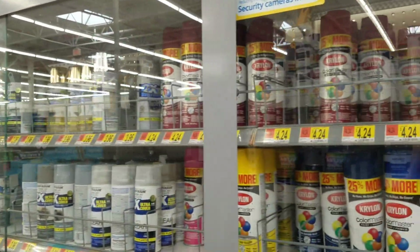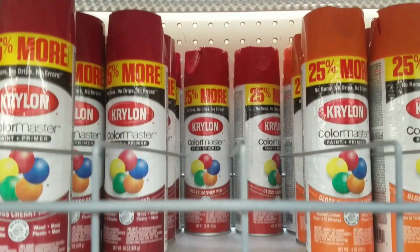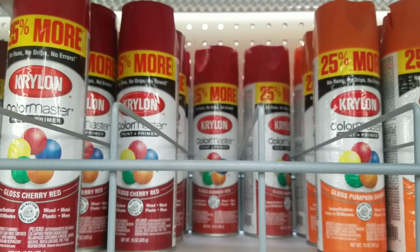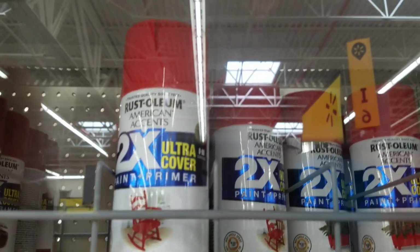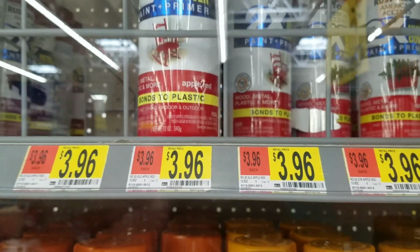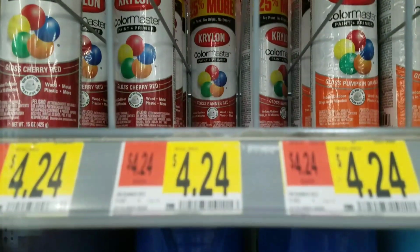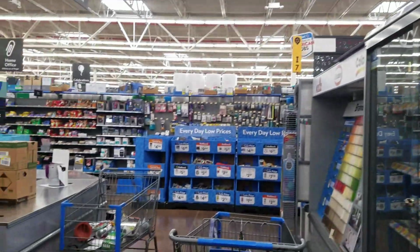Ooh, got all this stuff locked up, man. Just need some red. It's a good deal. $4.24 for the 25% more, 15 ounces. Or should I get the Krylon? Where is that? Here. The Krylon Cherry Red is $3.96. So for a little bit more than a quarter, I get an extra quarter. That's what I'll get, Banner Red. That's what I'll do, if I could find anybody to open this damn thing.